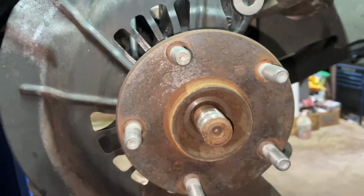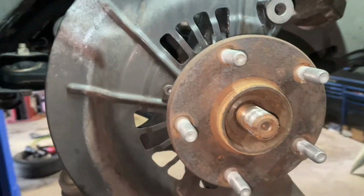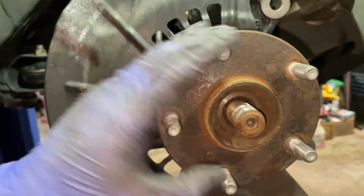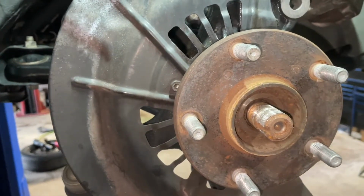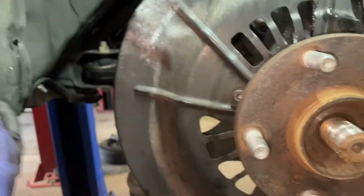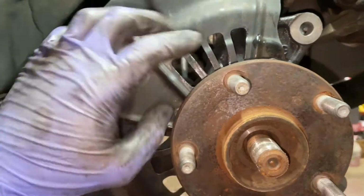But one more thing I like to do before I start getting this all off. Pretty much the instructions want you to remove this whenever you remove the sub-assembly for the hub bearing here, which is basically this part right here. The way I press it, this kind of gets in the way. Normally what I'll do is remove the four 10mm bolts around it first and then just yank it out. It's made out of metal, it's half moon, so it just bends, and then pretty much just bend it back into place. It's just a little heat shield. So I'm gonna go ahead and get this off first, and then we'll get to the next step.